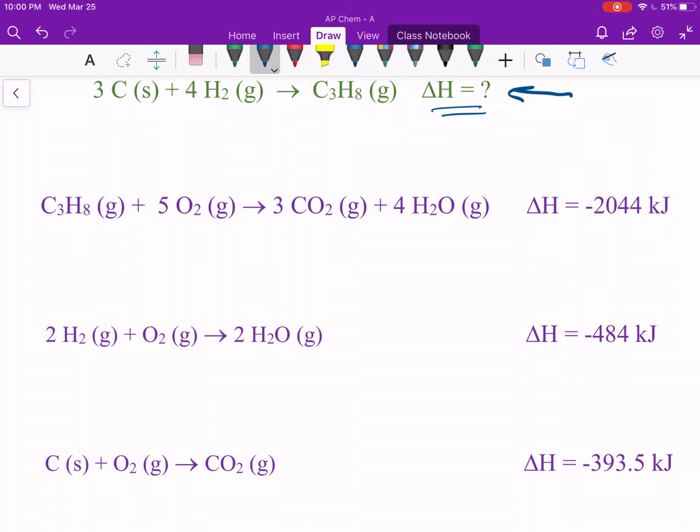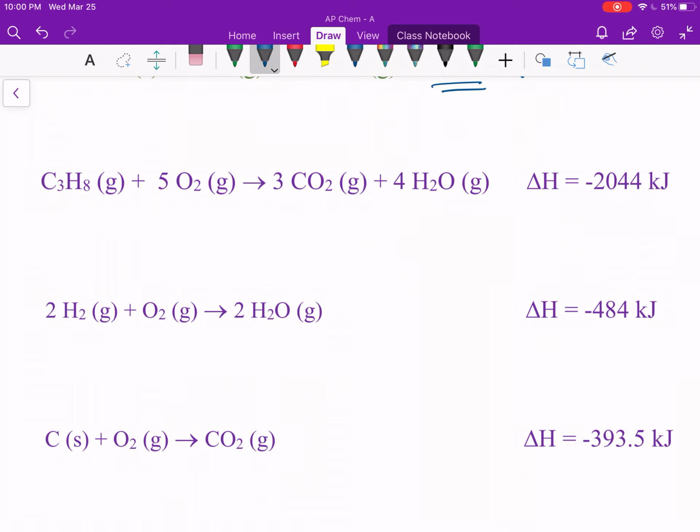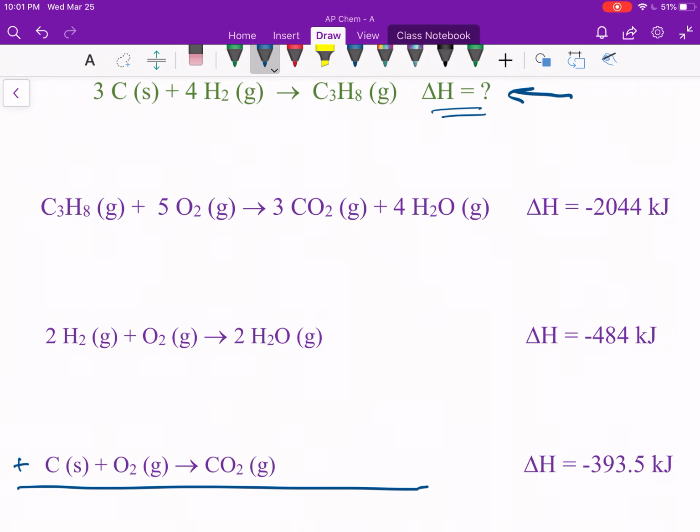So how do we manipulate these? We're going to have to do a little bit of manipulation because if I were to take these equations and add them together like we did when we did our reaction mechanisms, I'm not going to get this overall reaction. So the goal is that when we add these 3 steps up and cancel things out that appear on opposite sides, we get the overall reaction. So let's talk about how we can do that.